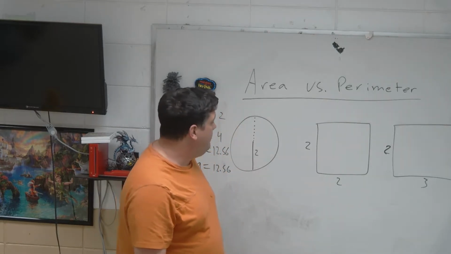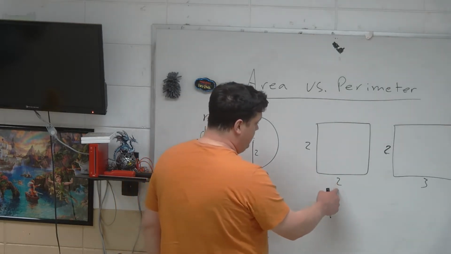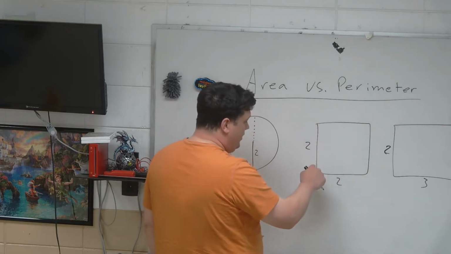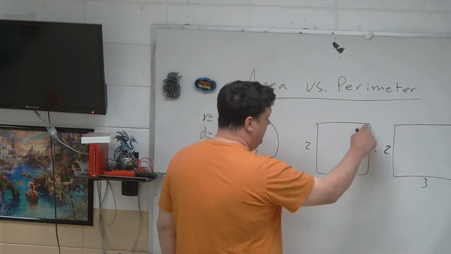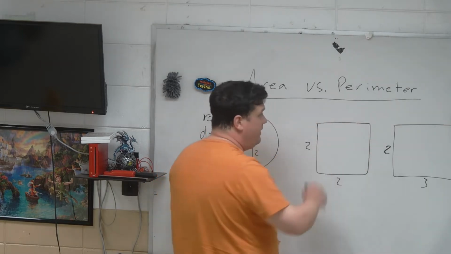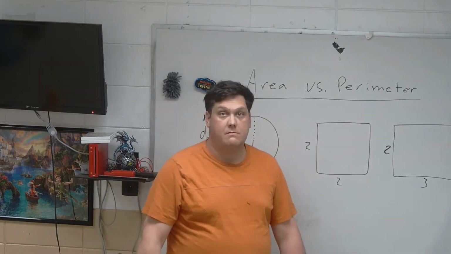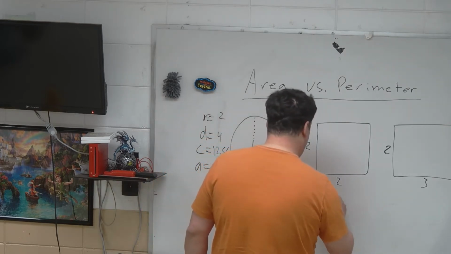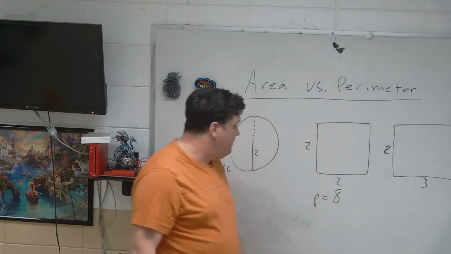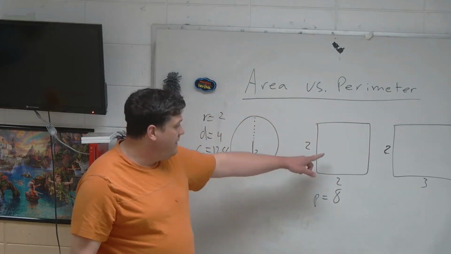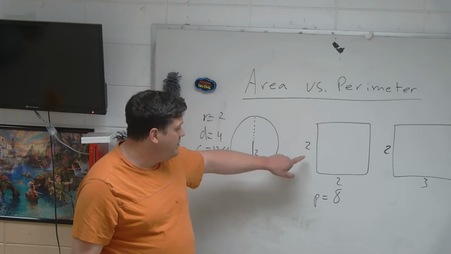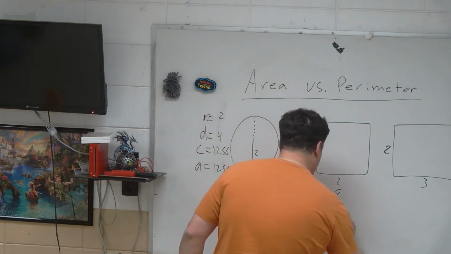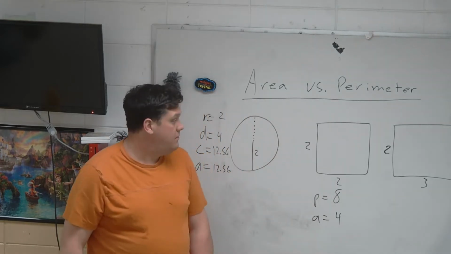If we're looking for the perimeter, well, that would be 2 plus 2. I mean, just imagine this is a fence or something and we're walking around. If this is 2 miles, and this is 2 miles, and this is 2 miles, and this is 2 miles, walking around the whole thing is 8 miles. That's it. Perimeter equals 8. And when we want to find the area of a rectangle, we multiply length by width. 2 times 2. 2 times 2 is 4.